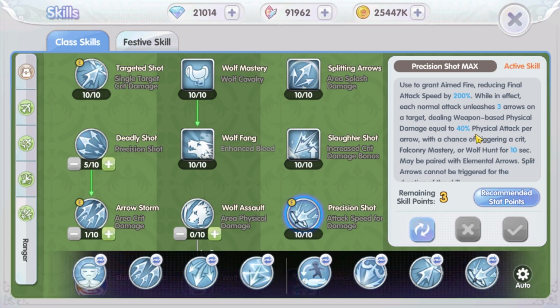The trade-off for this skill is that it lowers your attack speed by another 200%. So for me, if you are not a Falcon build, you shouldn't get this skill, but if you want to use it, get it to level max, or maybe unmount your mount before using it. Otherwise, you will be hitting very slow with 400% deducted from your final attack speed.